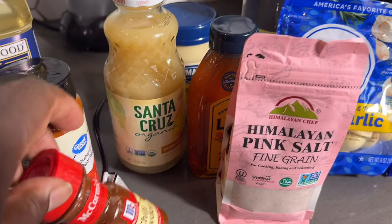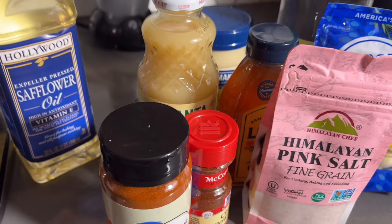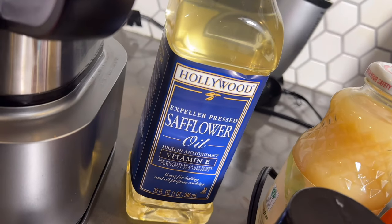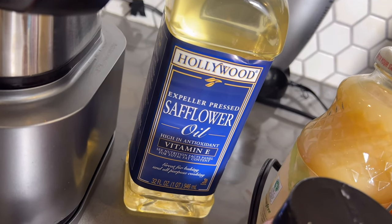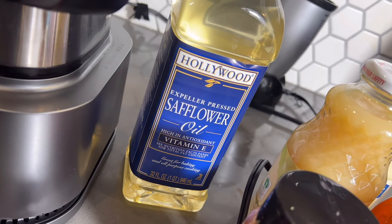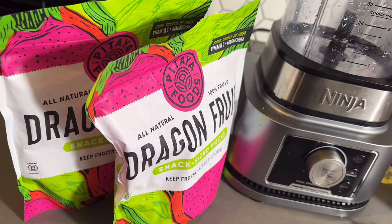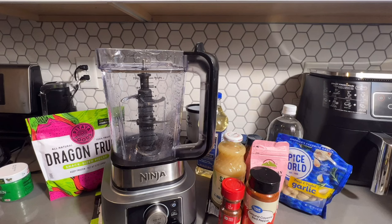So right here, you see me with garlic, Himalayan salt, honey, lemon juice, that's organic pure lemon juice. I got safflower oil. I had to get safflower oil because there was no sunflower oil nowhere, no matter where I looked. But I looked it up and they're pretty much interchangeable. So boom, that's what I'm using. And of course I got the dragon fruit, which is the main base for this sauce.